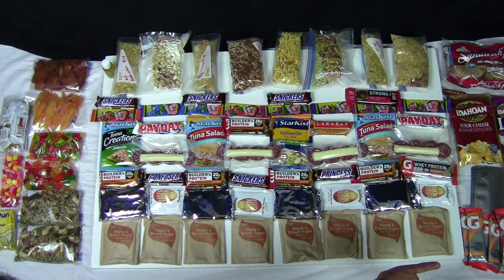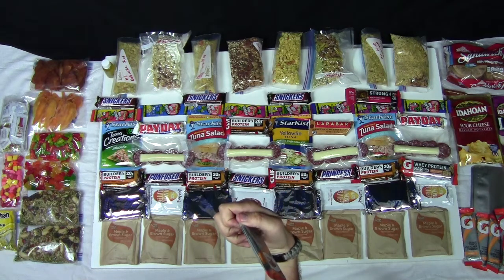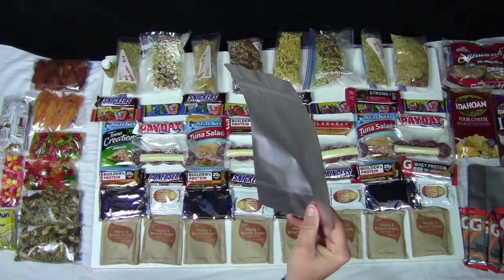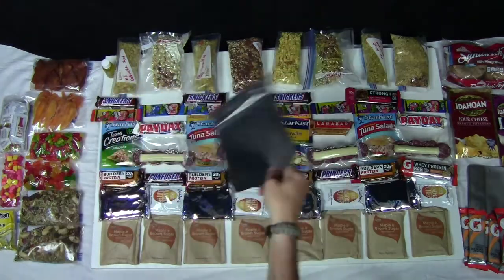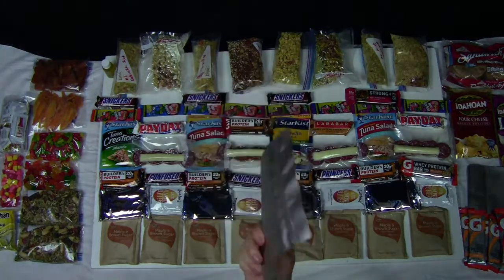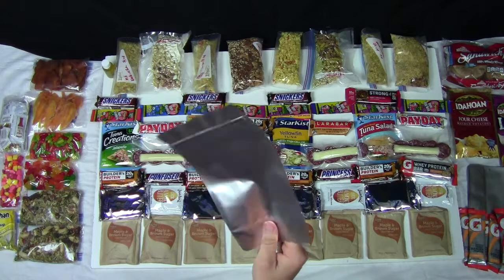Off to the side I have my electrolytes, which are little Gatorade packs — about 20 fluid ounces. These I got on Amazon; they're just little Mylar stand-up bags that simulate the Mountain House packaging. I'm going to repackage some of my food and cook it in these bags — boil water in a small pot, save weight, cook everything in the bag, then wash them out and reuse them. I'm bringing about six on the first trip and have more in my resupply.